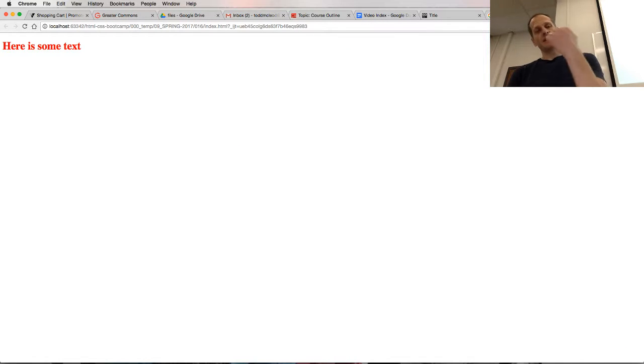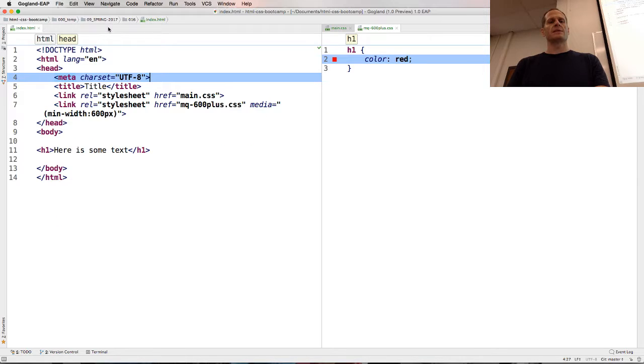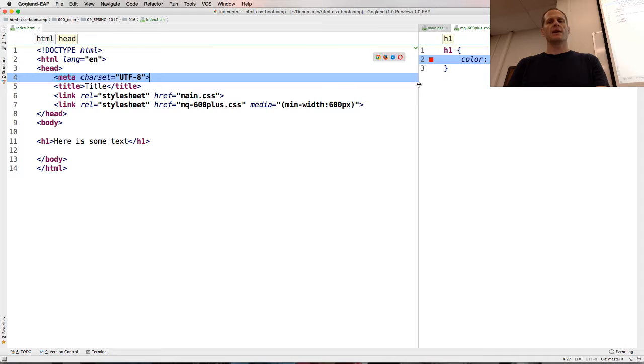Alright, so I want to give you guys an assignment to do that. Just create a basic media query where you change the color of text at different sizes. And remember, min width is the one for this size upwards. At this minimum width and up, make it this thing.